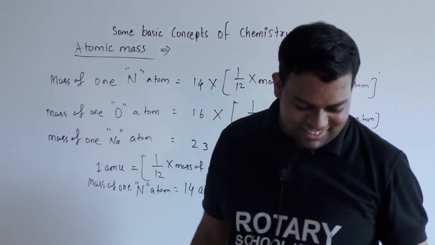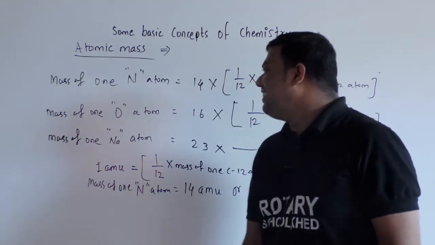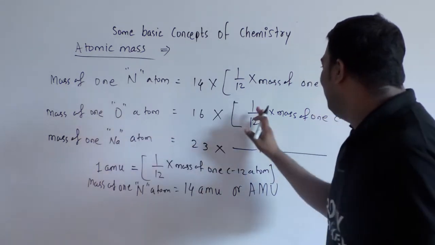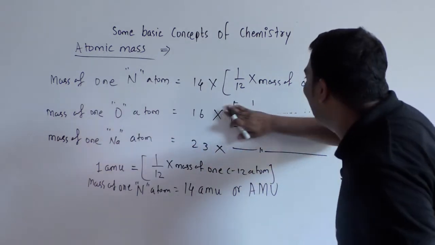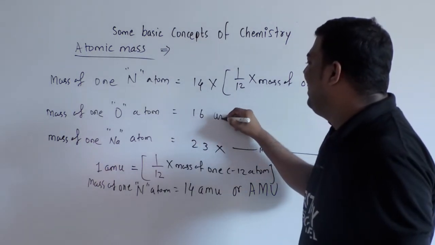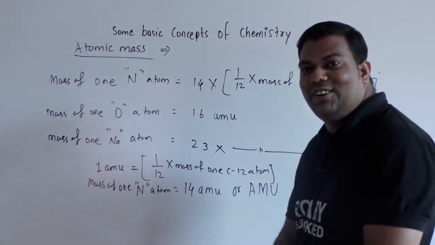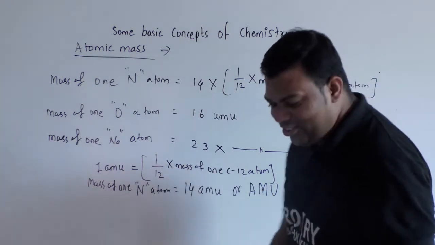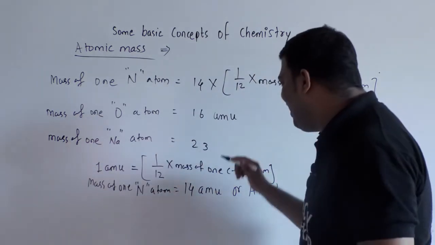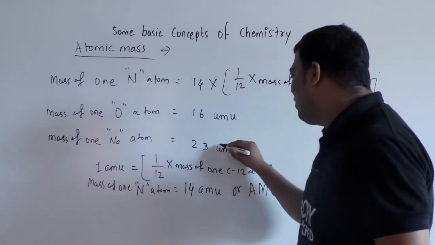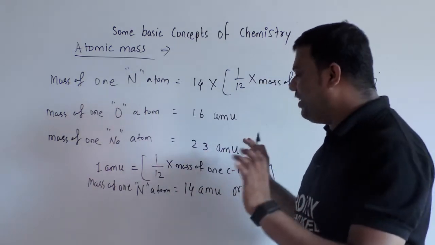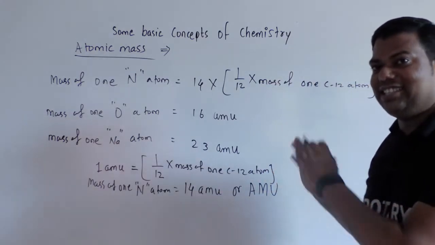What is it? Suppose I want to write the mass of one oxygen atom. So removing this, what can I write now? Yes, 14 into what? 16 AMU. And here also, 23. Okay, so 23 I will write easily as AMU, because we found the shortcut, AMU. I hope you understood this and you rewrite this clearly.